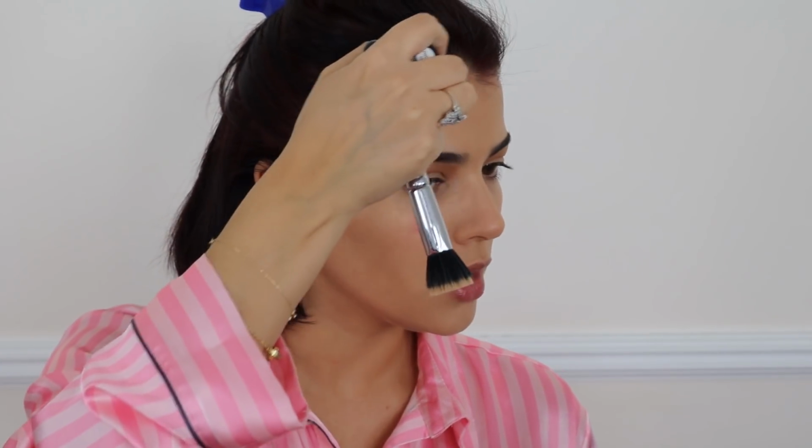It's been buffed in beautifully, and then we can go ahead and go in under here just to pull back that turkey neck a little bit. So if you have an issue with double chin, you can create a beautiful shadow underneath. I'm gonna go in with a little bit over here as well, pushing it into my hairline, so up. I'm blending up, not down.